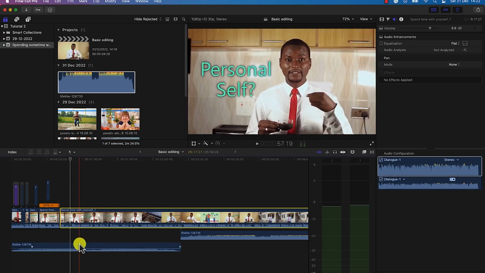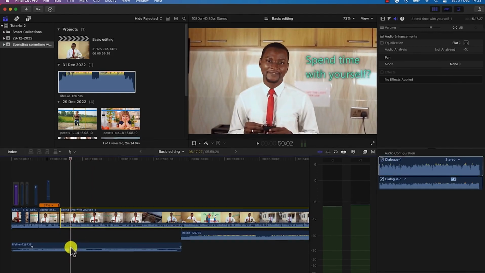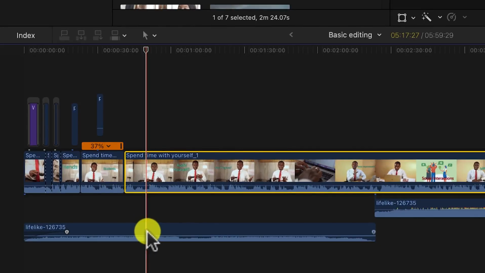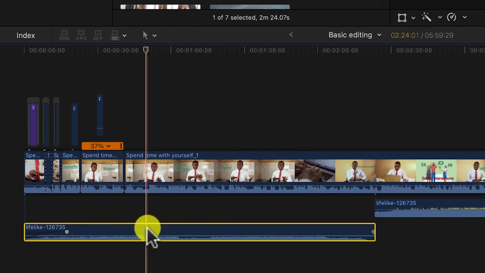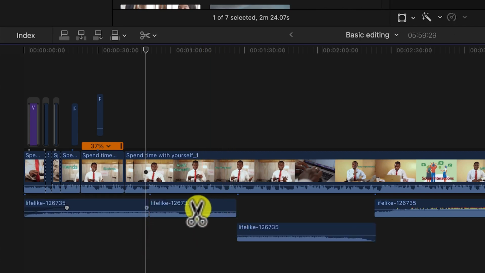Sometimes I apply what we call the range selector, or sometimes I cut at a given point. So for example, if at this point I want to increase the volume of the music to go higher at this selected point, all I need is to come over here, select this point, and then enable the blade mode and just click to cut, and then click to cut at this point as well. And then I go back to the selection mode and I can increase my volume at this point. Okay, so between these points, I can make the increase or decrease accordingly as I wish. So this is one way.